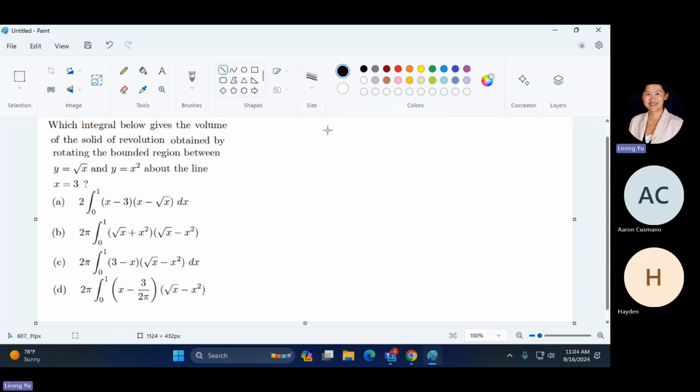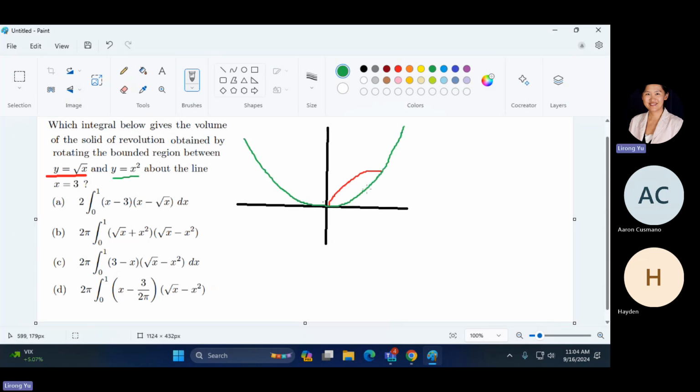First we'll need the x-axis and y-axis. Then we'll need the root function, and then the square function. That's the region bounded by root of x and x squared, the pink part. These two have two intersections. One intersection is at 0, 0 here. The other intersection is at 1, 1.